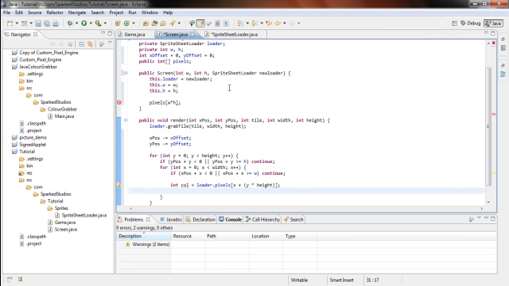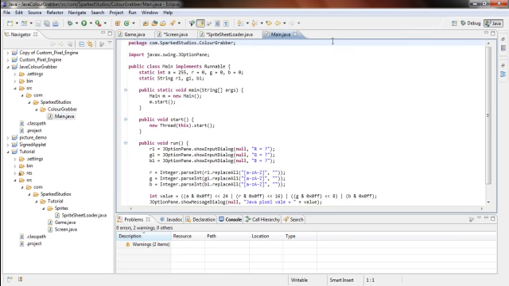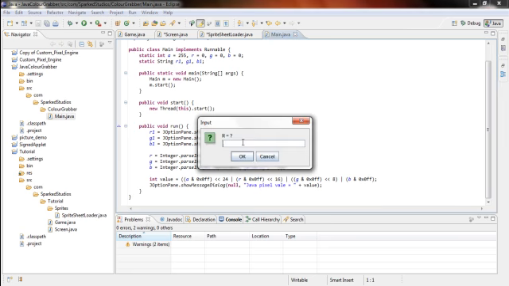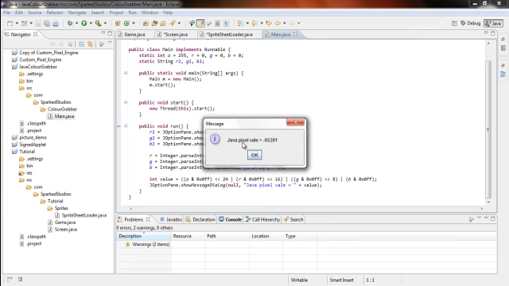Now, if col doesn't equal, I'm going to quickly grab this using this brilliant little program that I wrote earlier. It's basically just a bit shifter. 255, 0, 255, so minus 65281.